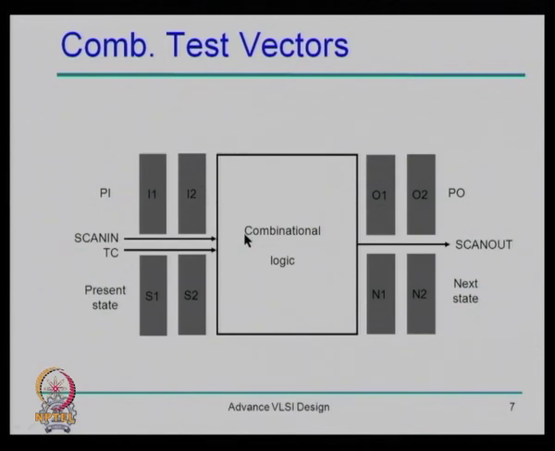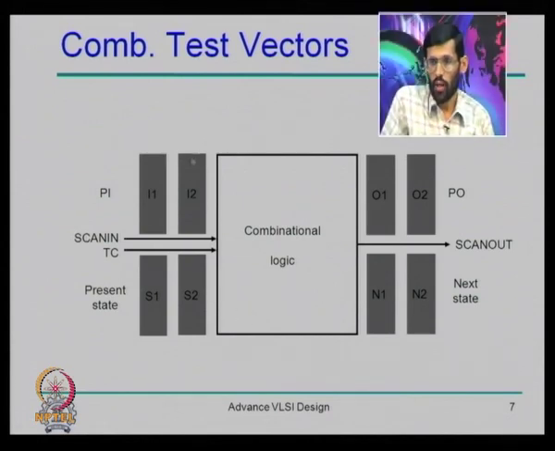Now, here is how you apply test. First look at simple combinational logic, how we apply test to a combinational logic. You have a combinational logic, you apply some input, and then you need to apply the value from the state variable. That means pseudo primary input and then primary input. Every cycle you get an output, which may be at the primary output or may go to the pseudo primary output, and you read that. This way we apply test if it happens to be a plain combinational logic.